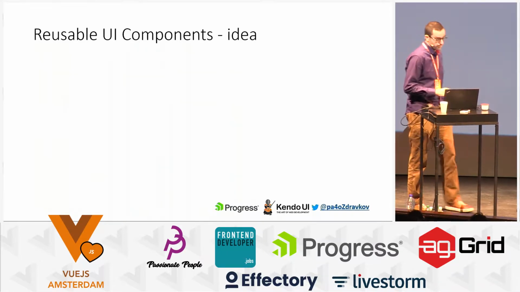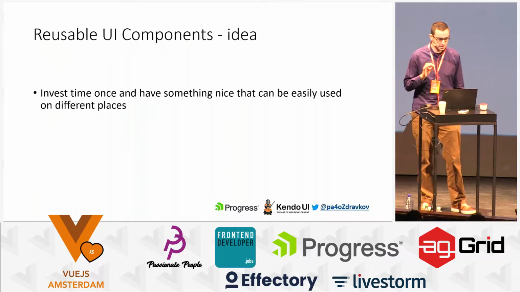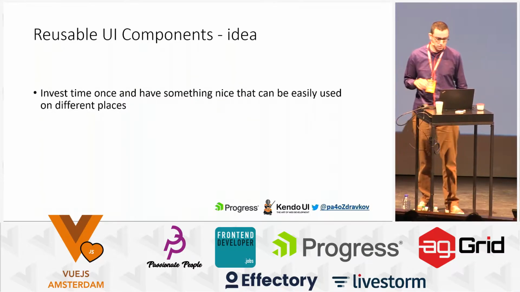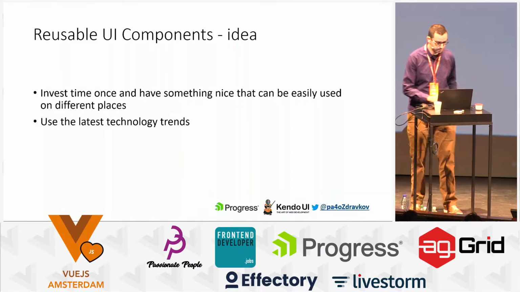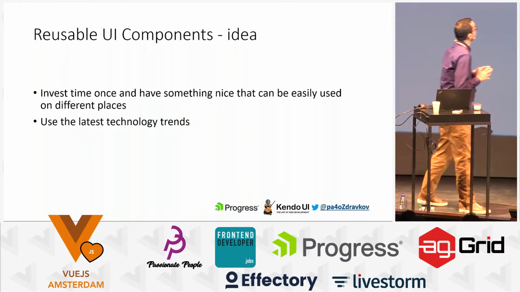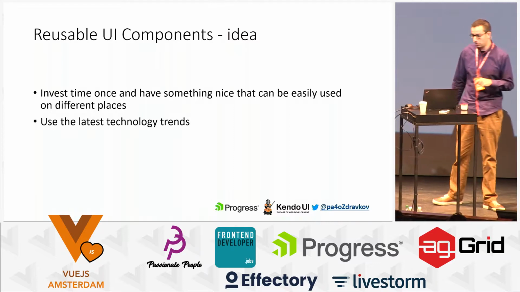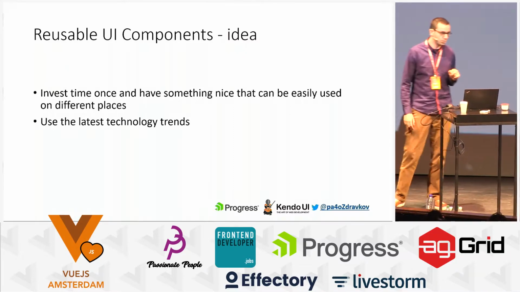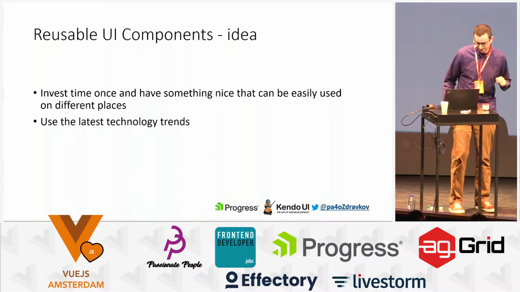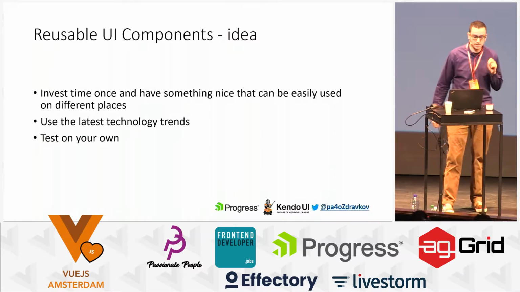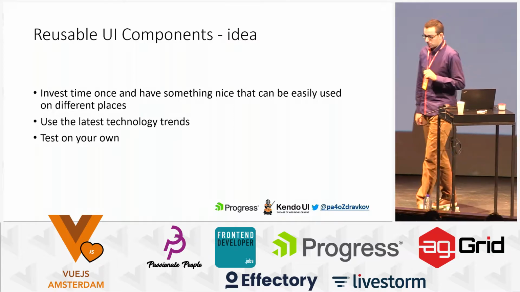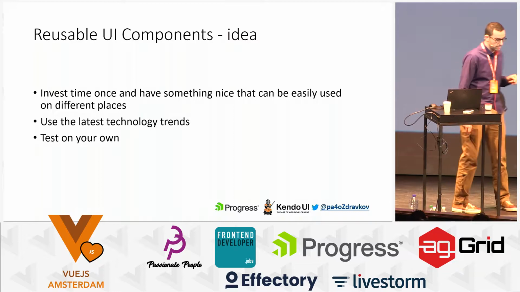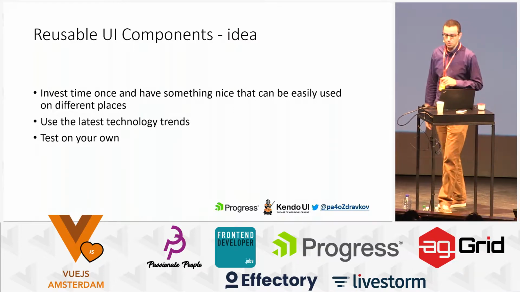The idea behind the reusable component: invest your time once and have something that will be nice and easily used after that on different places. In order to achieve it, you have to follow the latest technology trends, because otherwise you may build something and have it very old only after 1 or 2 years. You also want to have it tested very well. It is very important because you will have a reliable component and you will be able to use it without any worries.